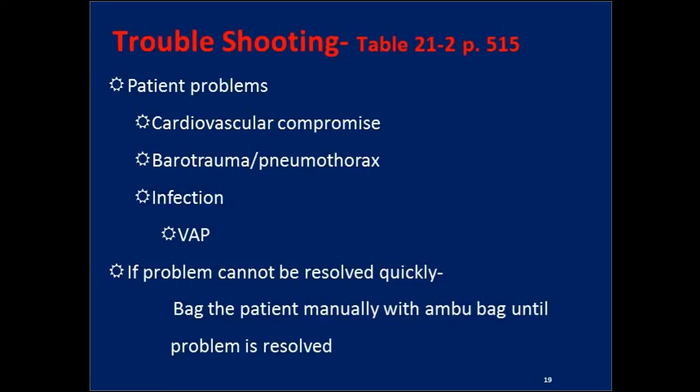In fact, a lot of times, if the ventilator is having trouble getting air into the patient, if you bag them with an ambu bag, you'll be able to feel that resistance, and it's probably something like a mucus plug or very thick, copious secretions that need to be suctioned. Once you get that taken care of, then your problem usually resolves. But just don't forget, when all else fails, get the ambu bag and begin to manually bag them until you can figure out what's wrong and get it fixed.